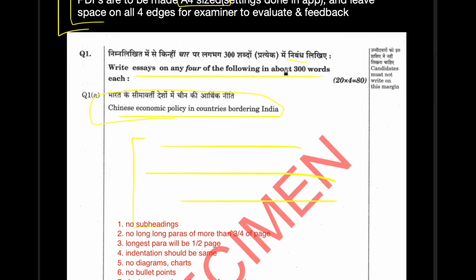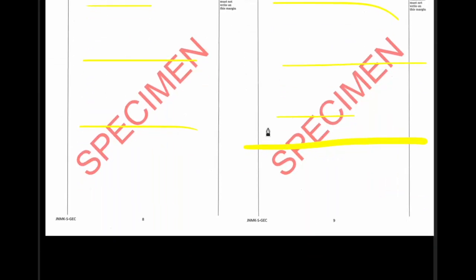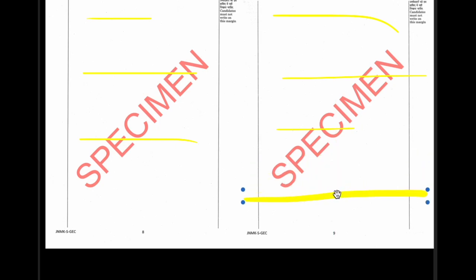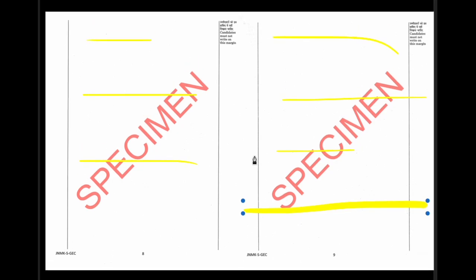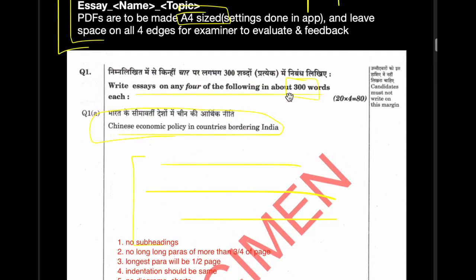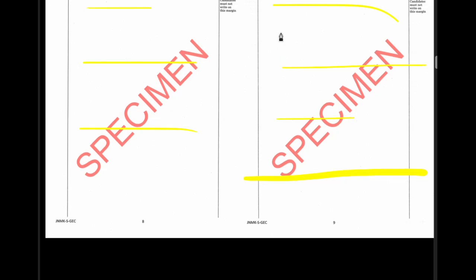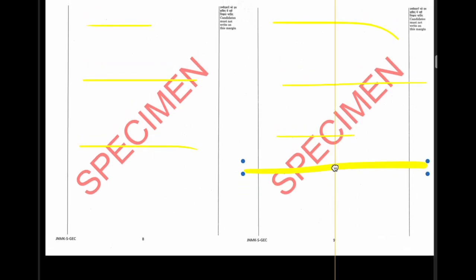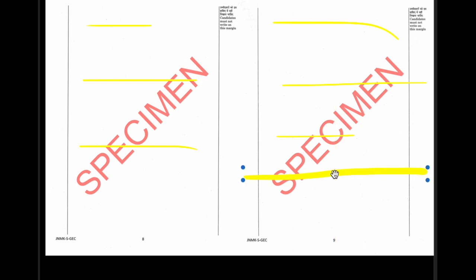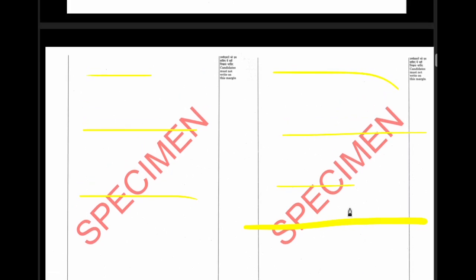Better than writing 300 words, better you write 250 to 275 words. You space them out properly to complete the page as much as possible, and you score more marks with efficient wording. Instead of filling the full 300 words with irrelevant things, use 250 to 275 words, complete your point, and leave space so that your paper ends almost here or here. If this much space is left, there is no problem for you.